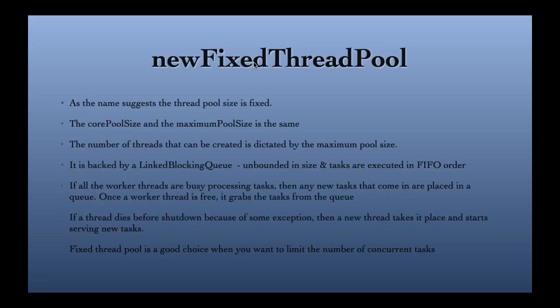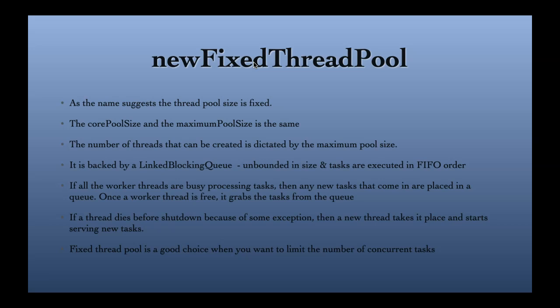In this lecture, we are going to talk about newFixedThreadPool. As the name suggests, the thread pool size is limited. For example, if you create a thread pool with 10 threads in it, that is the maximum number of worker threads in that pool. So the minimum pool size, which we call the core pool size, and the maximum pool size are basically the same in case of a fixed thread pool. And the maximum number of threads that can be created is defined by the maximum pool size.